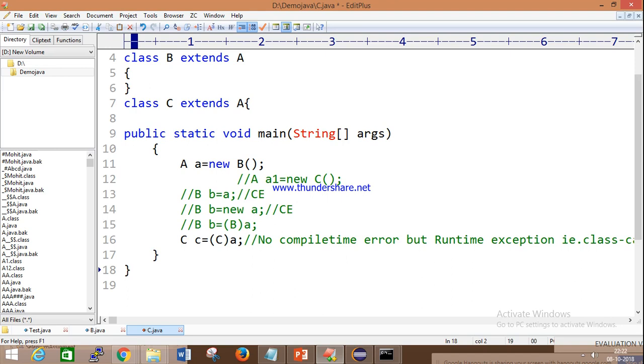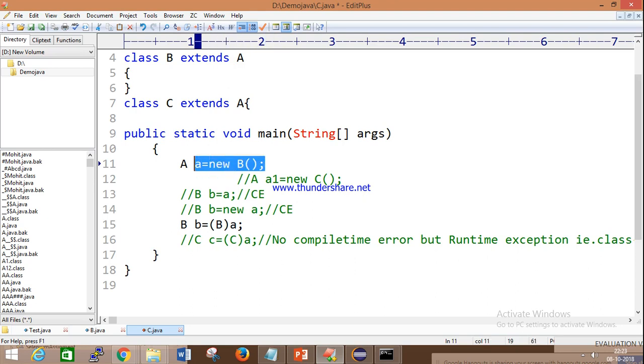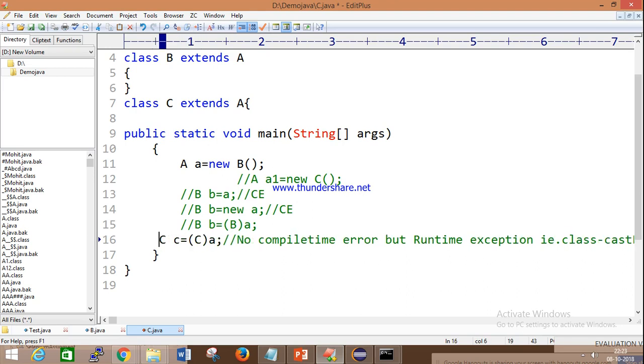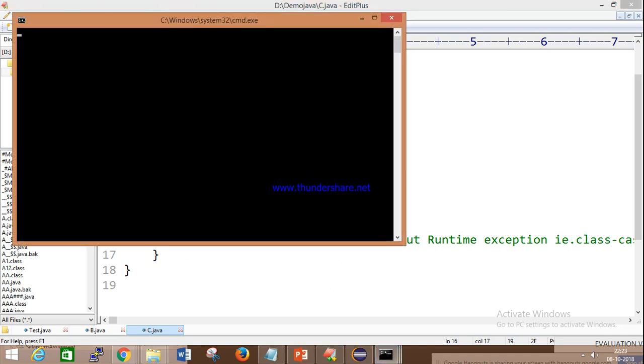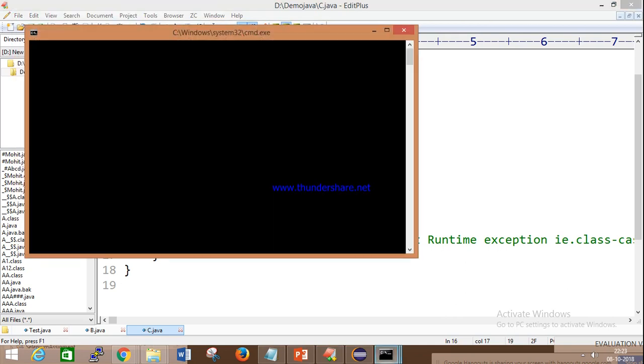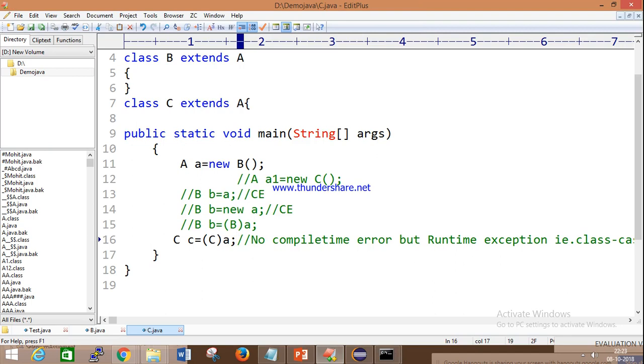I'll tell you. Here, we did upcasting earlier, right? We already told you that if you do not achieve upcasting, then we are not able to achieve downcasting. But here I am not achieving any upcasting; directly we are doing this downcasting. So at runtime you will get a ClassCastException because I did not perform upcasting. I am able to compile this, but at runtime the JVM will catch this and show the exception, since we cannot convert it into C. So one conclusion from this example is that while achieving downcasting, upcasting is mandatory.